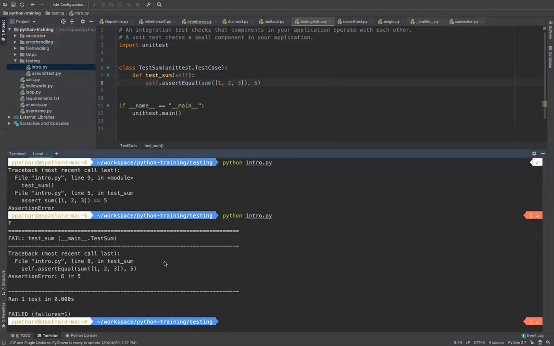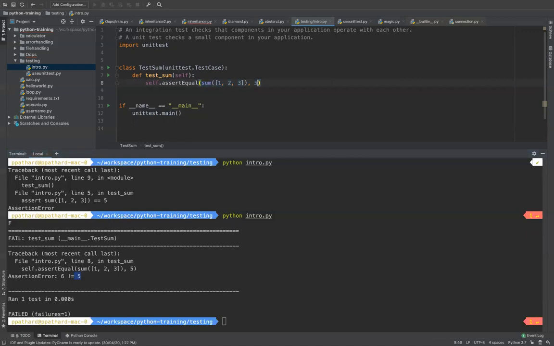Now you saw the output in a very different way. This is a typical Python output, but here it will give you more information. There is an output called F here. That means the test case failed. And what is the failed test case? test_sum. And it is saying that the assert is not correct, because you are asking for the sum of this is 6, but you are checking for 5, so it became an error.